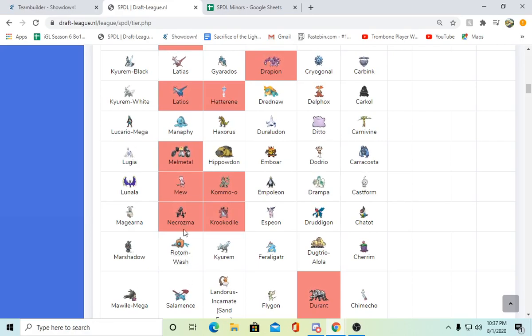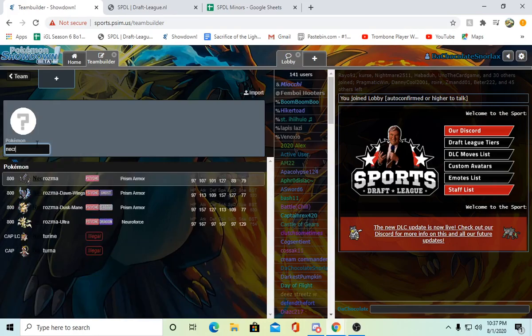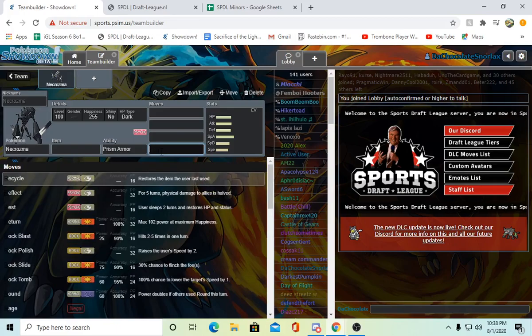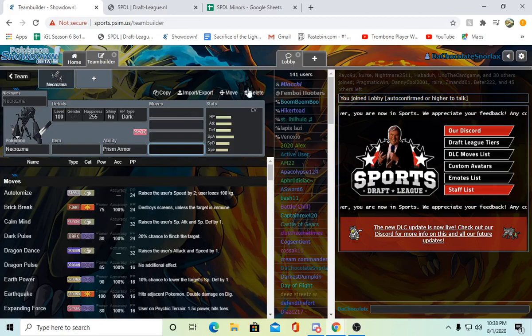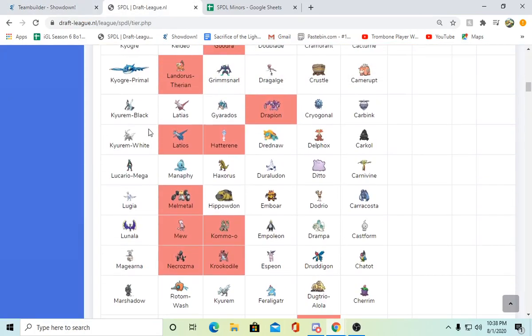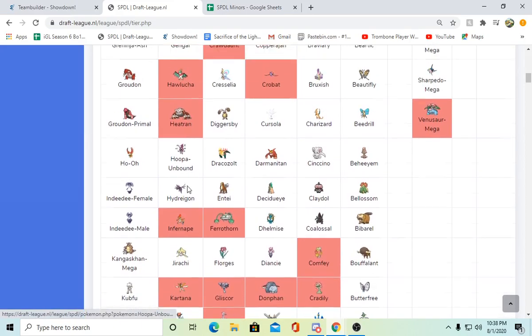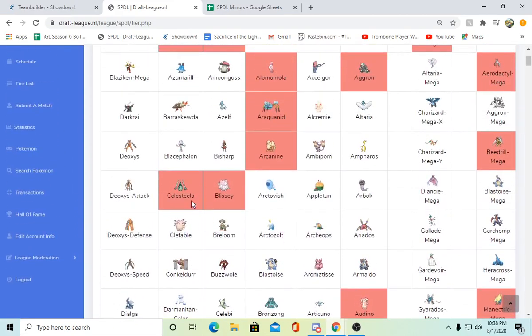Faster Trick Room setters, I believe Mew and Necrozma. I believe Necrozma gets Trick Room. Yeah, it does. Mew and Necrozma both get Trick Room. Not ideal setters in my opinion. I believe Jirachi gets Trick Room. Poobon Bound gets Trick Room. Faster Trick Room setters, I think, in my opinion, is very good.